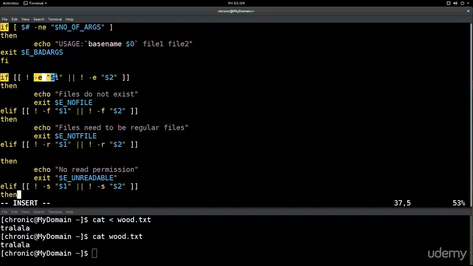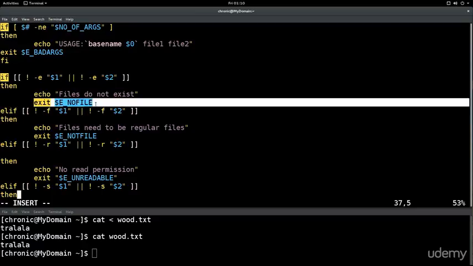So it would be true if this file exists, and so will this, because we're testing the same thing for two files. But then the then portion of the code wouldn't be like this. We would need another else below in order to execute it, because you see, we wanted to put it into the then part of the code. So if this is true, I want you to basically echo out files do not exist and give me the exit code.